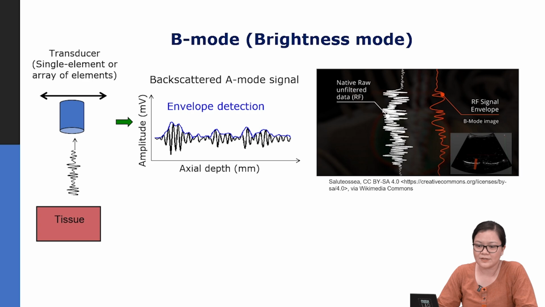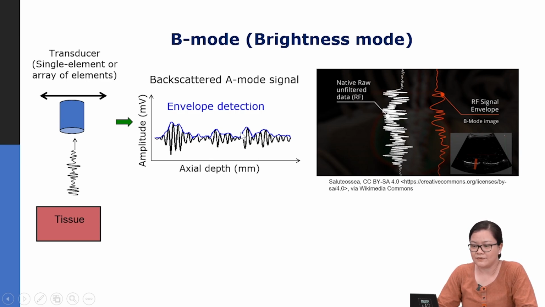So what we have here is our transducer. It will send the ultrasound signal towards a tissue of interest, and then what we would get is the tissue echo right here. When we collect that echo and post-process it to get the B mode image, one needs to look at the brightness of the echoes. And the way we do that is looking at the amplitude of the envelope. And the envelope is being detected from the A mode signal via a process called the Hilbert transform.